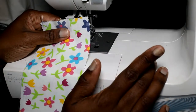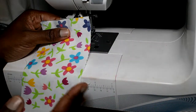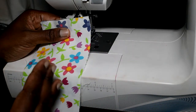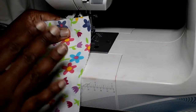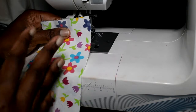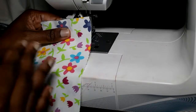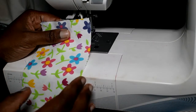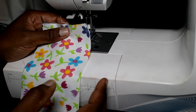You also have to divide your seam allowance into two parts, depending on the seam allowance you're using. For instance, I'm sewing at a half-inch seam allowance, so I'll divide it into two equal parts — a quarter inch and a quarter inch. My first seam will be at a quarter of an inch, and when I flip it over, the second seam will also be at a quarter of an inch, giving me a total of half an inch. That's how you calculate the seam allowance for a French seam.